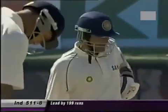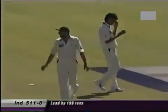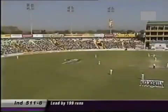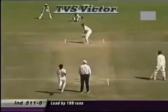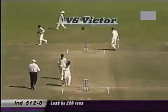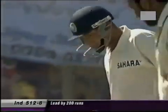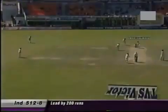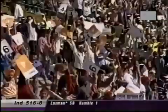So India have batted well in this session. Everything has gone according to plan. Yes, Ramiz, almost 65 runs in about 16-17 overs. And it's the tail that's batting and wagging. VVS Laxman covering almost all his stumps, so that he can play freely through the offside, create more angle on the onside as well. Lead is now exactly 200. 512 for 8. Has gone square. That's 4. Beautifully struck. He'd covered for the turn, VVS Laxman.